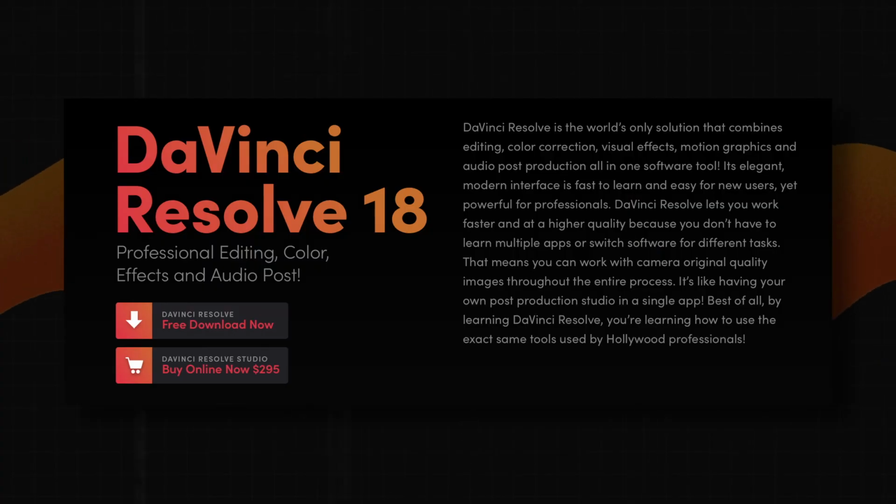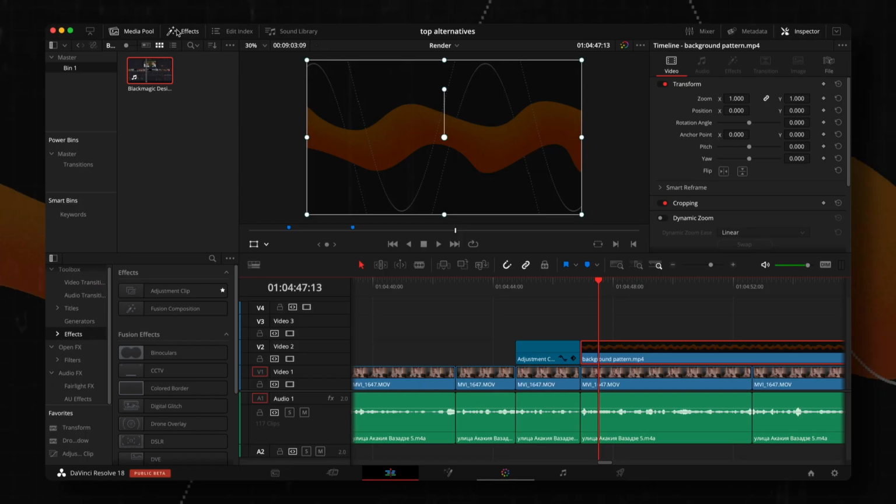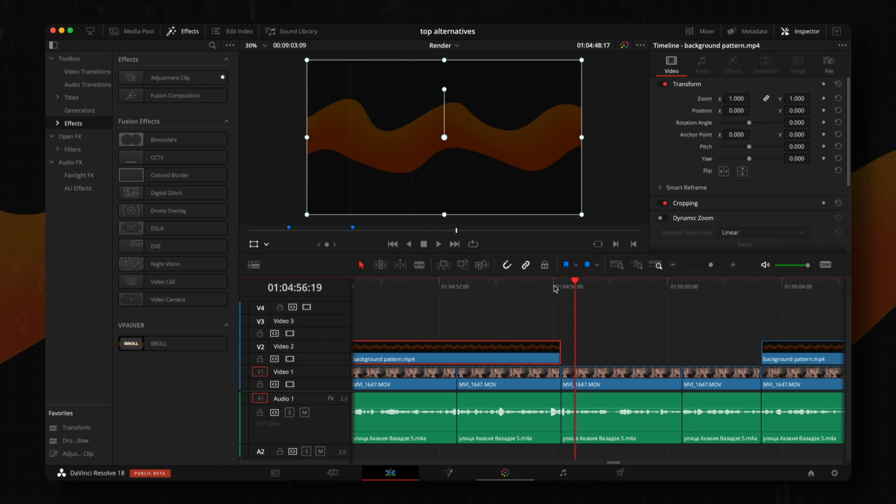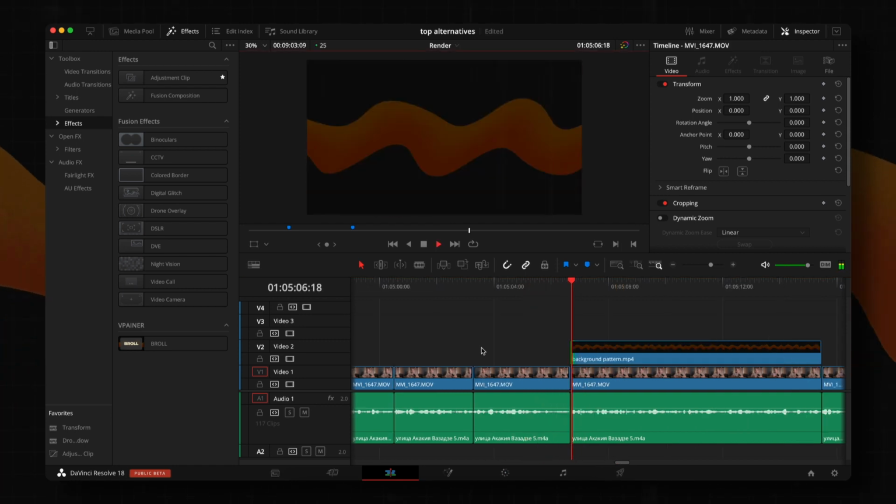Granted, there is the paid version of it, but the main differences are the 4K export feature, GPU rendering, and a handful of additional effects. So if you are not planning to create a Hollywood-style product, the free version of DaVinci Resolve will do. I'm saying this as a seasoned videographer. I'm even using this software to edit this particular video.